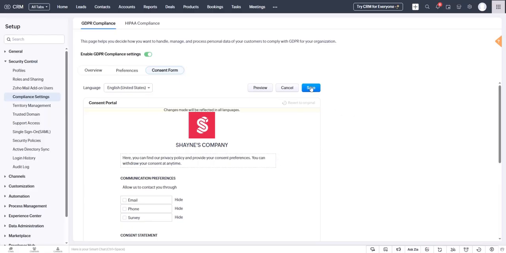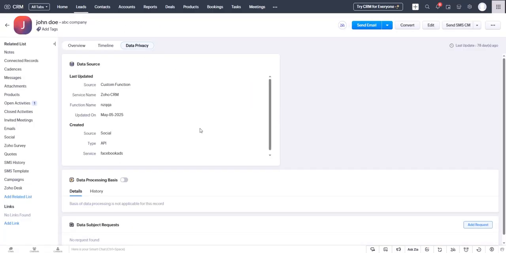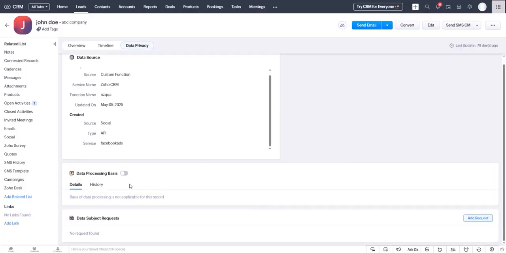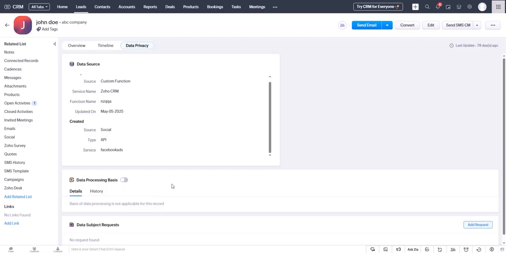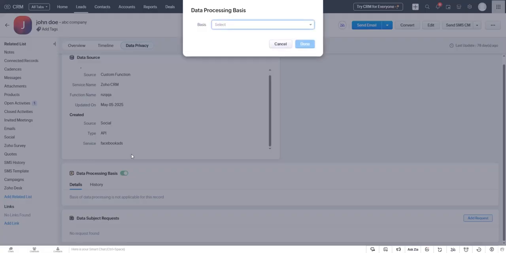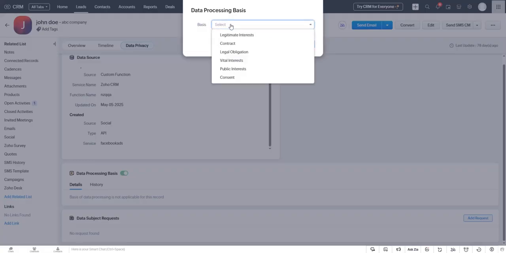Now, for us to simulate, I have a sample record here. On the bottom, we have data processing basis. As you can see, it is currently disabled by default. So for us to simulate, let me just click this. You have to choose a basis.